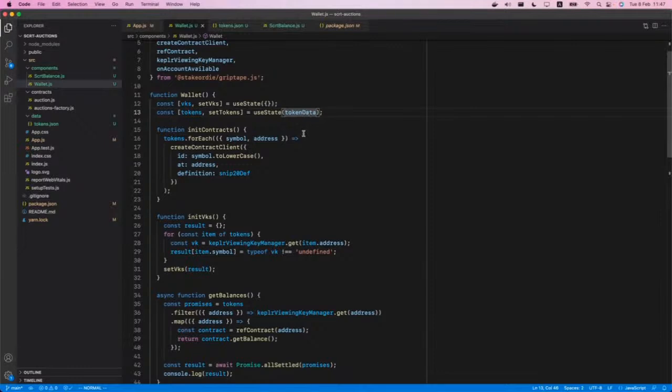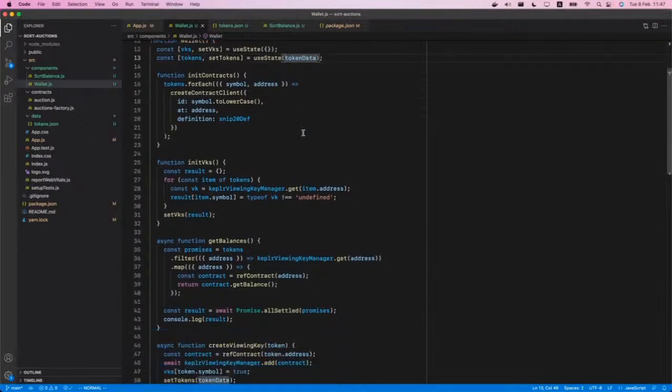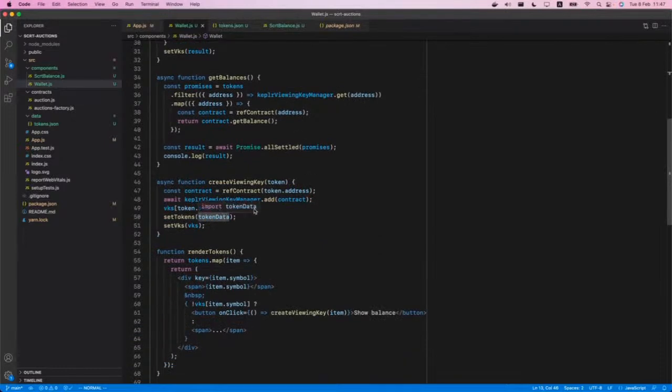Before set tokens, you have to find that token in an array and then update it in the token list. So essentially, what you're saying, Osama, is that we take the current token that we are creating the viewing key for, update whatever we want to update for that, and just have it has viewing key. Add that property to your tokens.